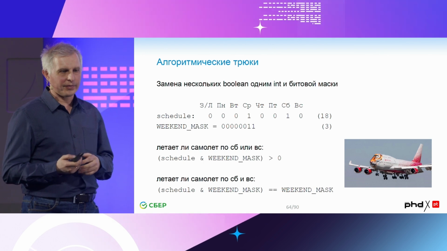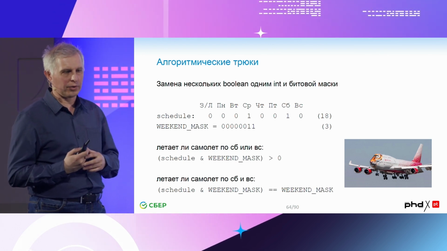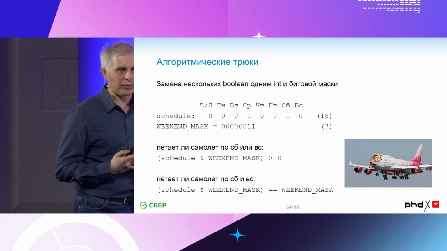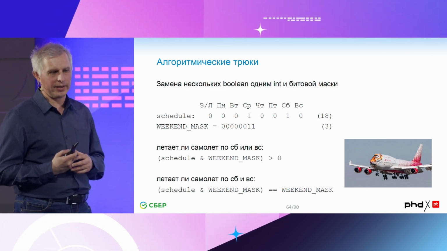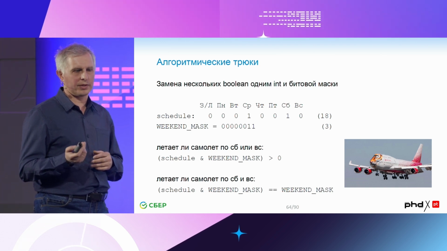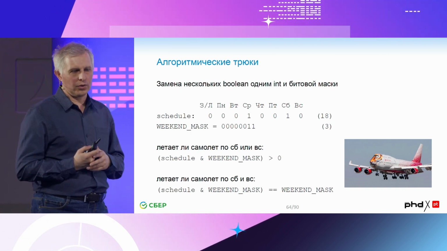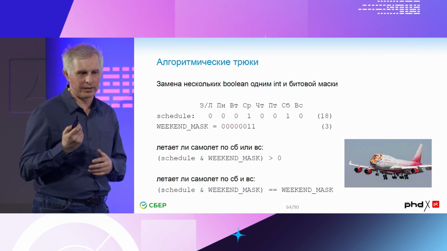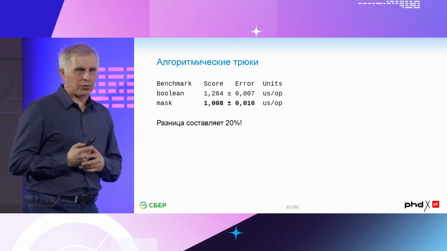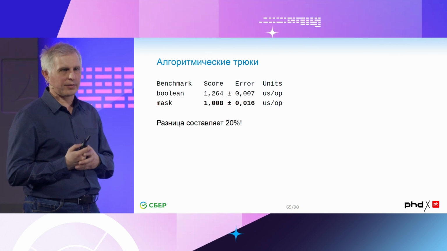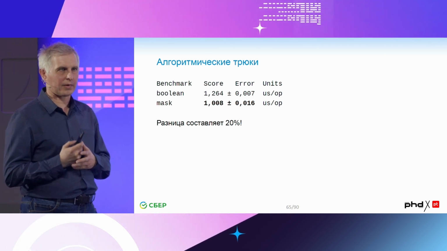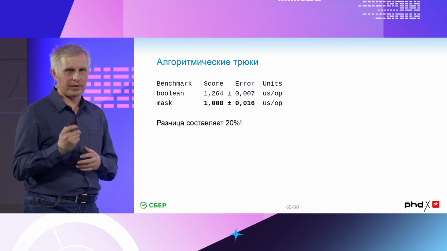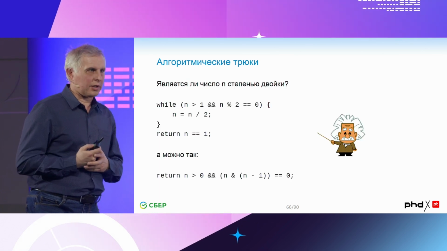We have 7 days in a week, so we can use 1 byte to store this information, and 1 reserve bit, the 8th bit or 7th by index, we can use to indicate whether it's the summer or winter time frame. So to know whether it flies on Saturday or Sunday, we can use this formula, or it could be a different formula when you compare those masks. The difference here is not much, only a 20% gain. However, sometimes it's more convenient to read the code and to store this into the database, so you can note it.